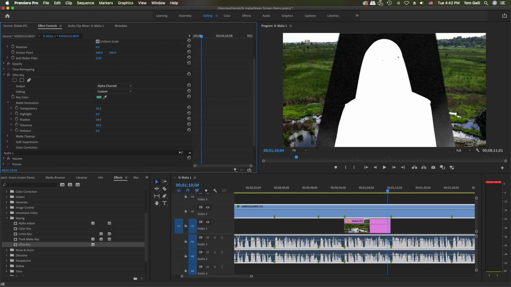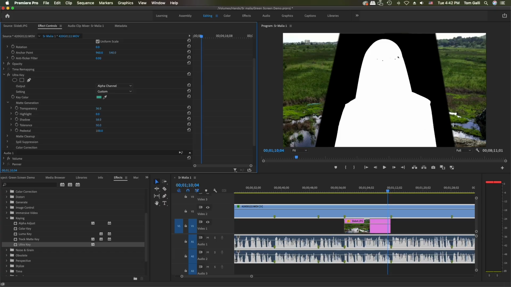If I run my pedestal down to 0, it's made it so much worse. If I crank it all the way up to 100, I don't really see anything wrong with that. And now that I've gotten pretty close, I'm actually going to go back and play with these again. I'm going to start back at the top with my transparency. That seems about as far as I can push it, about 39, so that didn't really change. My highlights. And actually, if I'm careful with this, I can get a little bit of her glasses out of it, but I can't go too far or I lose the background behind the top of her head.